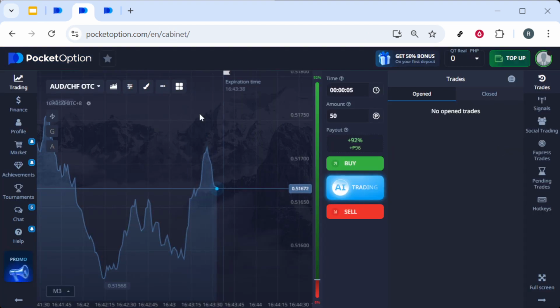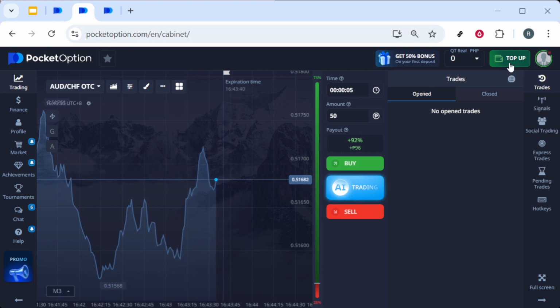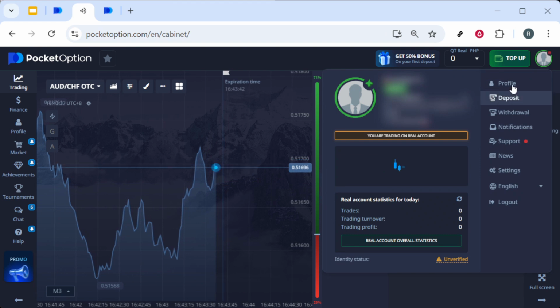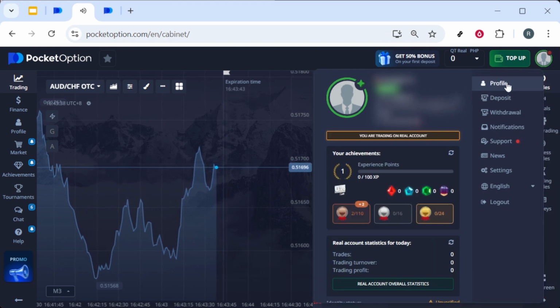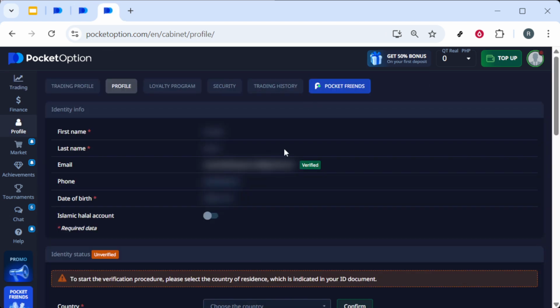Once you're on the homepage, look for your profile area. This is usually in the upper corner of the screen and may appear as your avatar, your initial, or your email label. Click it to open the account menu. From that menu, select Profile. This takes you to your personal settings page, where you can manage details like your name, contact preferences, security settings, and account status. Take a moment to make sure you're on the correct profile page before proceeding.